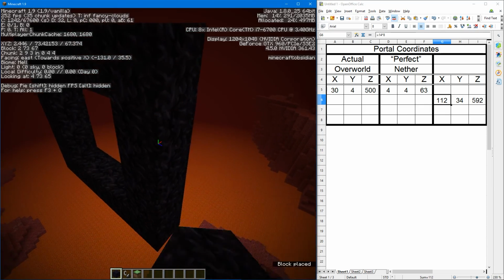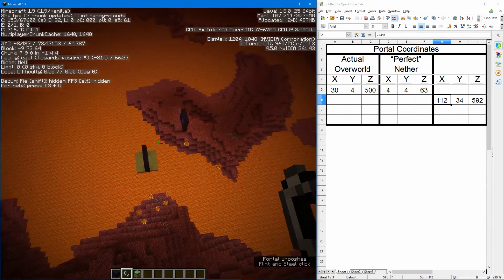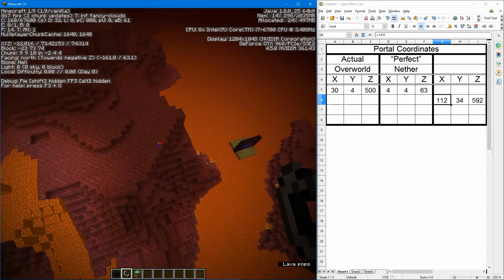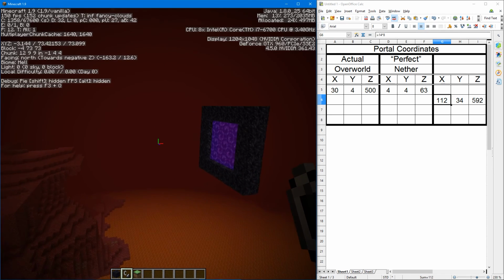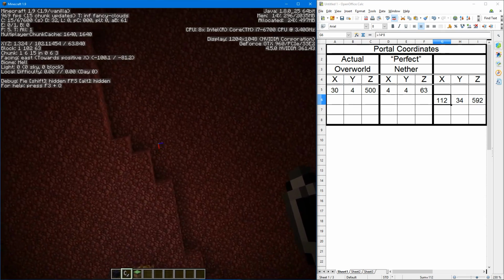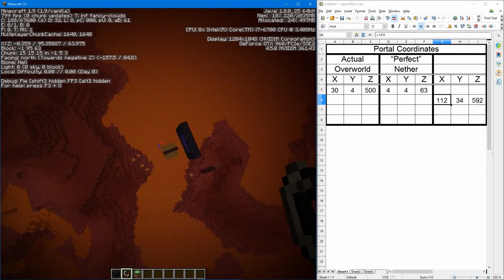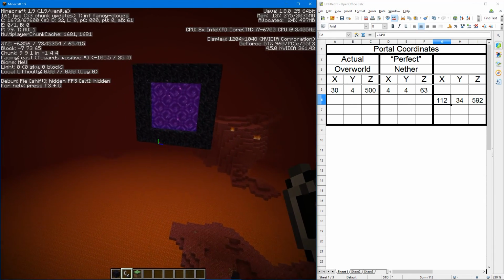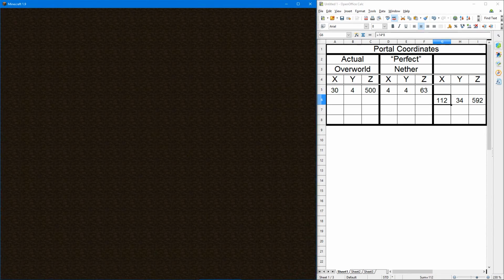Now, here's the biggest dilemma: let's assume for a moment this lower portal is further this way, and say you have a Titan connected to it. And you turn around and are going through portals. Sometimes, if you're all the way up here at Y120, where people like to build, where it's really easy to build nether hubs, there's always a chance that for some reason it'll pick that portal down there, or some of these will become unsynced. And it's very difficult to show you unless it just happens by accident. But yeah, it's always possible.